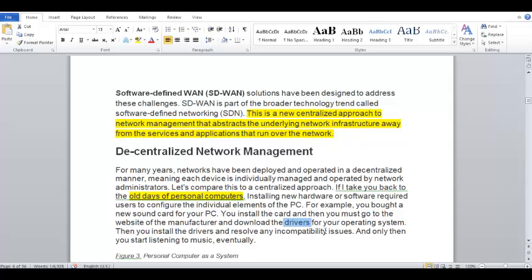You buy a new adapter card, install it. Your operating system already knows it. It's plug and play. We need something like that in network.